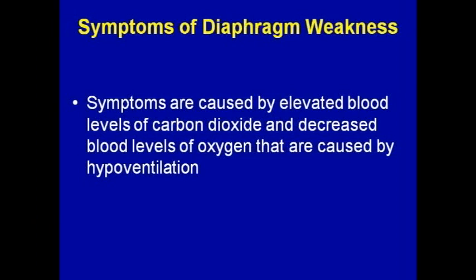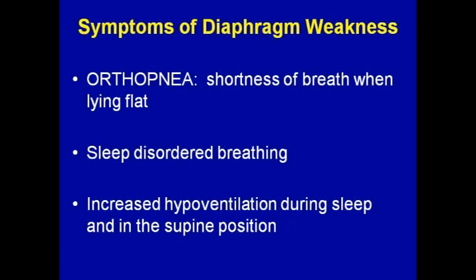So the symptoms of diaphragm weakness or hypoventilation are caused by the elevated blood levels of carbon dioxide and by the decreased blood levels of oxygen that, again, are caused by hypoventilation. Some of the symptoms of diaphragm weakness and hypoventilation are the following. One of the first things people might notice is something we call orthopnea. That's a medical term. Orthopnea means shortness of breath when lying flat.